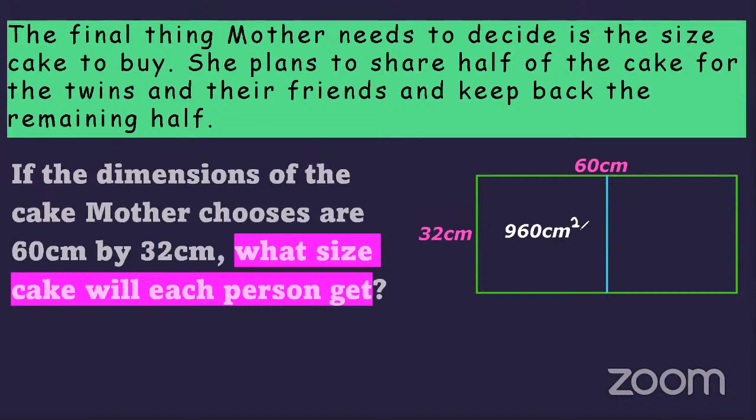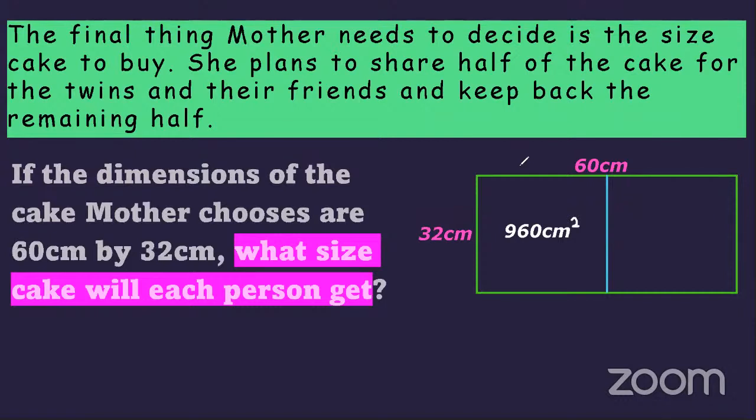we have 32 children to get cake. What size will each person get if each of them must be getting the same size? So I'm waiting to see further explanations and workings in the chat. Because now that we're able to identify half of the cake that mother chose, and we know the size of the entire cake, and we know the size of the half that the children will get, we are able to now decide what portion each child will get. How do you think we're going to work this out?